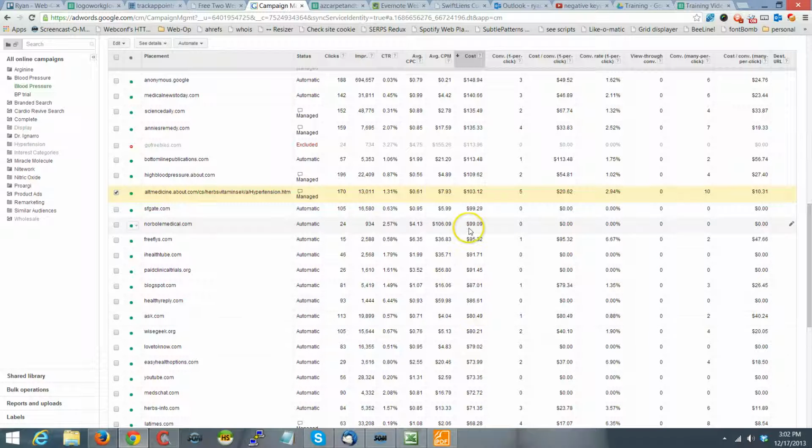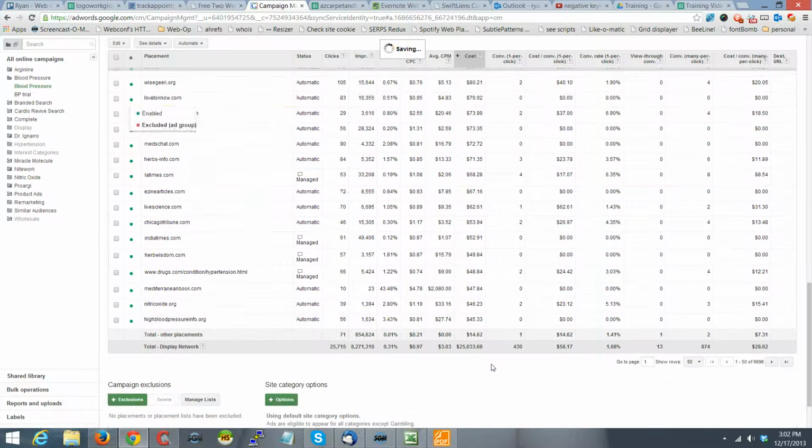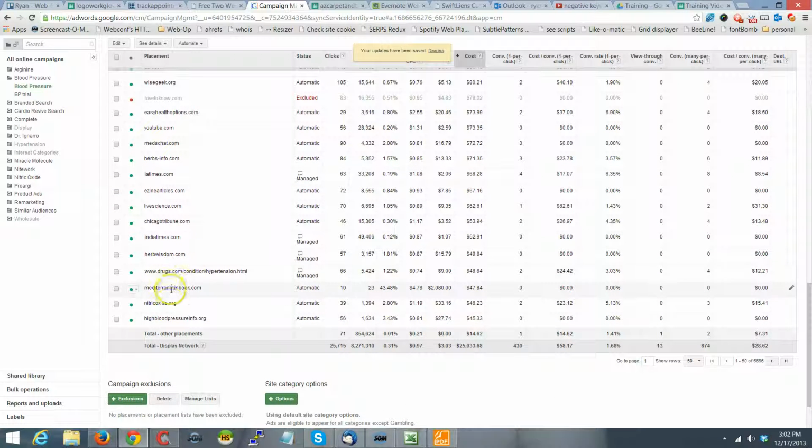And a lot of them, they're dealing donuts, but they don't look ridiculously off topic. Eye health tube, I mean, we're going to leave those. Love to know. Here, let's pause that one. And the rest of these look pretty reasonable.